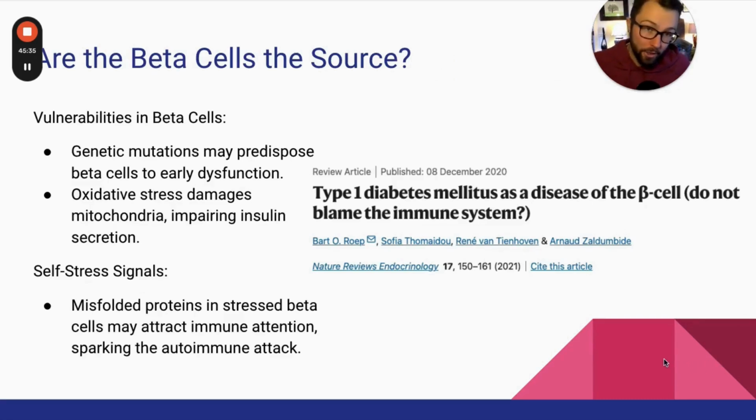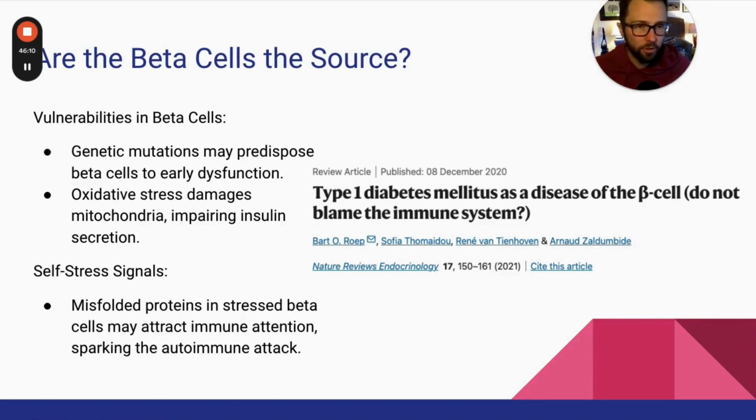Another question to ask ourselves, I alluded to it before, but in the autoimmune theory, we tend to like to only talk about the immune system, right? There's something wrong with the beta cell, or no, there's something wrong with our immune system. It just acts on our beta cells completely out of the blue, right? Unprompted, unsolicited, just jumps on the beta cells. Well, we're starting to come to terms with the fact that there might be something wrong with the beta cells, right? Might be something internal.